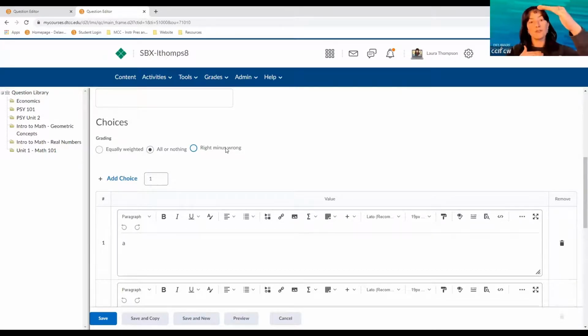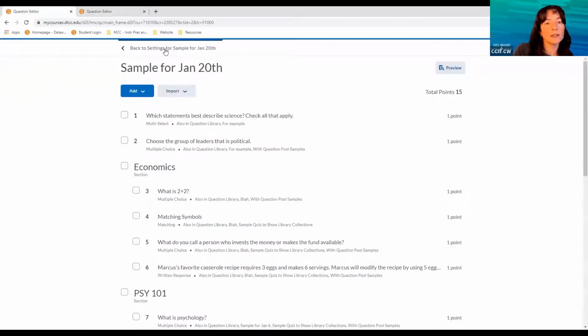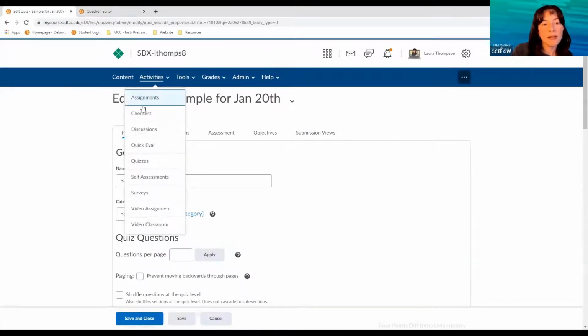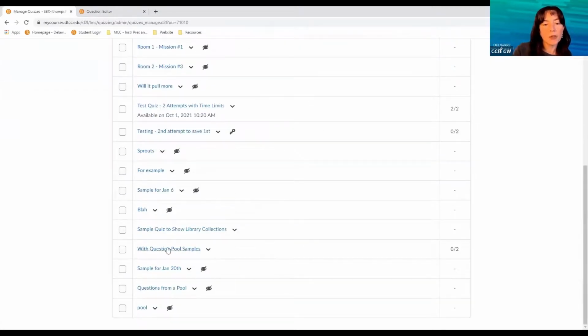Or, I mean, if you have matching of say 5, then it would be distributed amongst those 5. All right, here, I'll show you real quickly what this can look like too. So in my quizzes, I actually had a couple of students take quizzes. See, I've got 0 out of 2. I wanted to show you what it looked like.